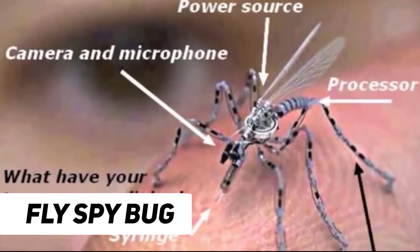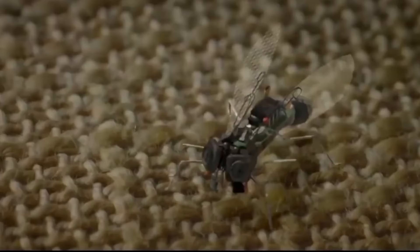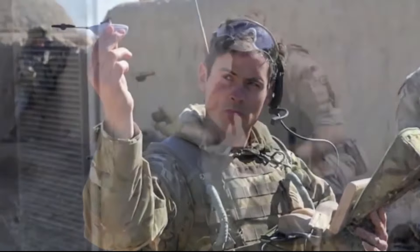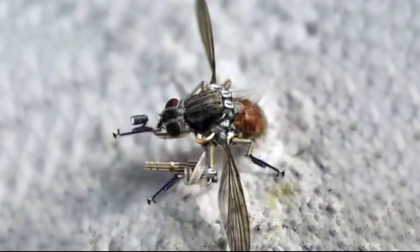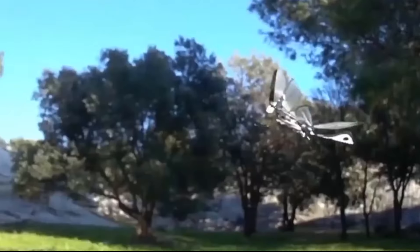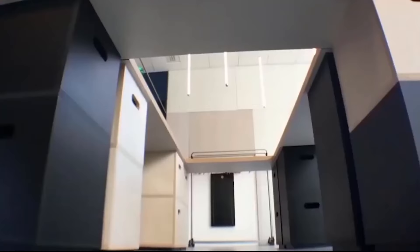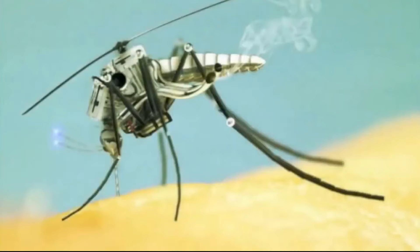Number 3: Fly Spy Bug. Fly spy bugs are robotic insects equipped with cameras, sensors, and microphones, designed for surveillance purposes. Mimicking the flight and appearance of real insects, these micro-air vehicles (MAVs) are developed to assist humans in various search and surveillance tasks. Examples include the Robobug, which has a wingspan of less than 15 centimeters and flies by flapping its wings like an insect. Researchers have also looked into ornithopters, which fly by flapping their wings. Claims of the US government using insect spy drones to spy on people have been debunked as misinformation. The development of these flying insect robots showcases advancements in robotics and miniaturization technology, enabling them to navigate environments challenging for traditional drones.